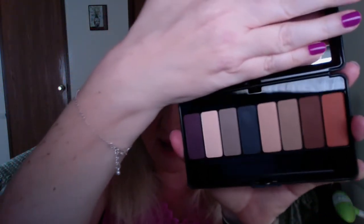So I think what I would do next time maybe is get a palette that has a free black eyeliner in it, because $36 for eight eyeshadows and a liner. So that ends up being like $5 and change a shadow, plus you get the liner for free. So anyway, back to the palette. These are the colors. Now, I'm gonna try to get this so that the mirror is off camera here so I can use both hands. Ooh, that really shows the colors nicely.